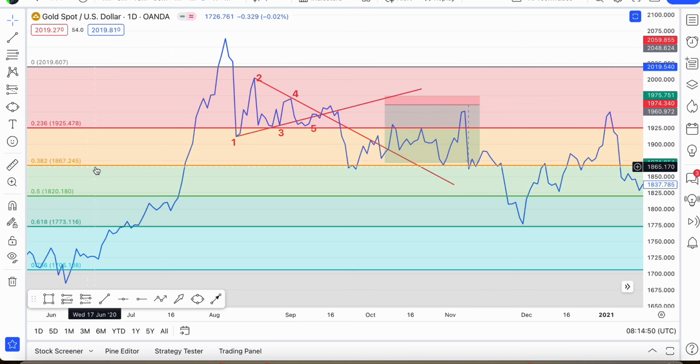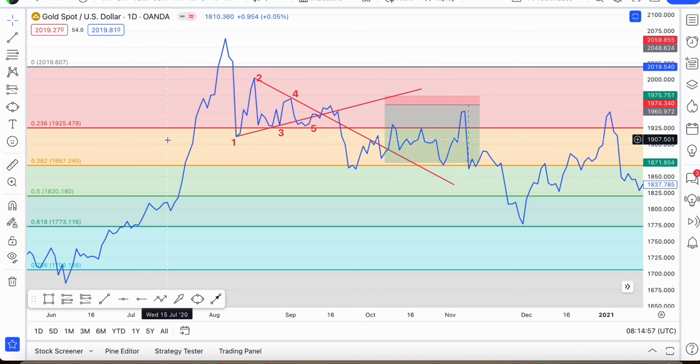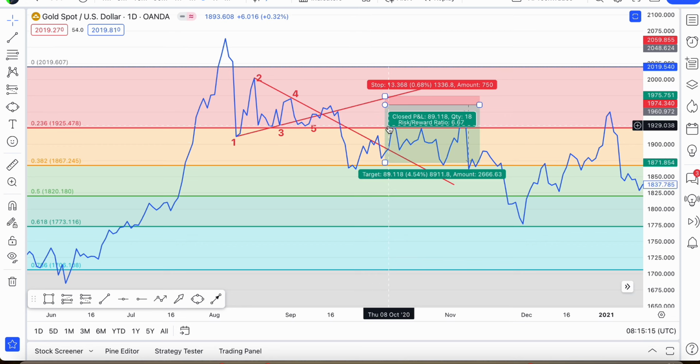Then, if it breaks this level again, now on getting here, it also consolidates a little, meaning automatically the 0.23 level becomes a resistance level for this, while the 0.3 becomes the support level. And you see what happened? It came back, tried to break this, it did not break it, it came back again, retested it, came back the second time, tested this 38, came back here, broke it.